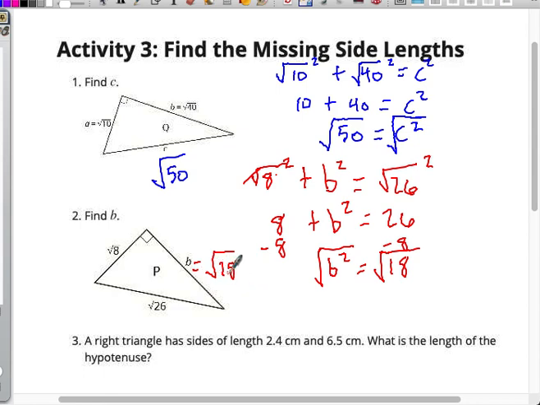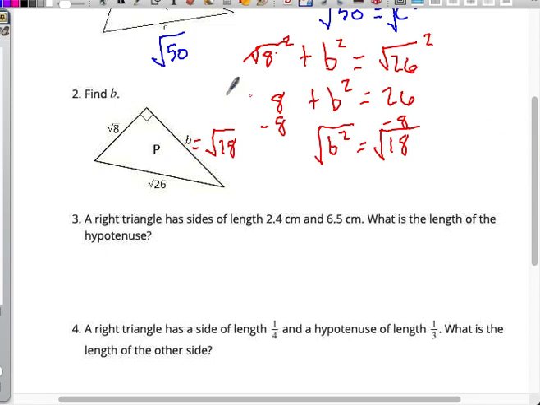That only works if you have the square root symbols involved with all the numbers, by the way. If we take away the square root symbols, then things get a little bit different, which we're going to see on the next problem. But that's just a little shortcut you can see if you're dealing with numbers that are all square roots. All right, let's do number 3.